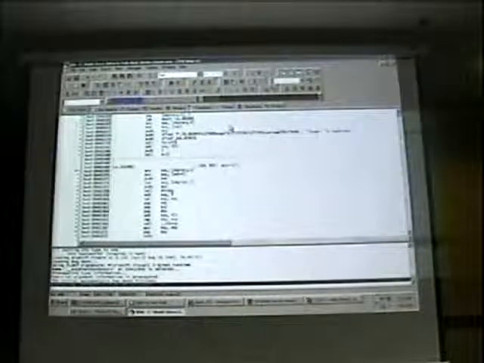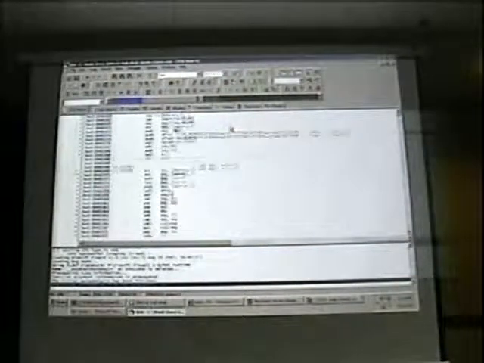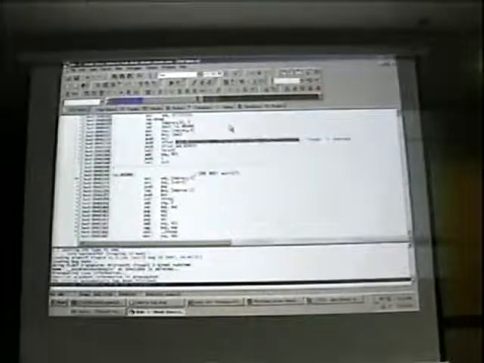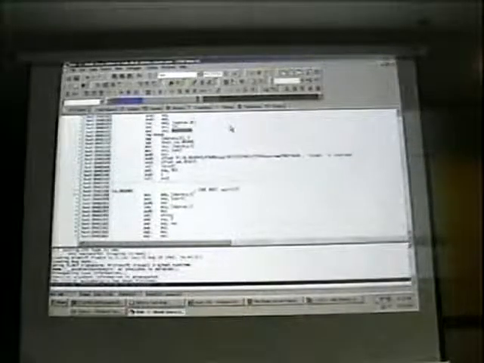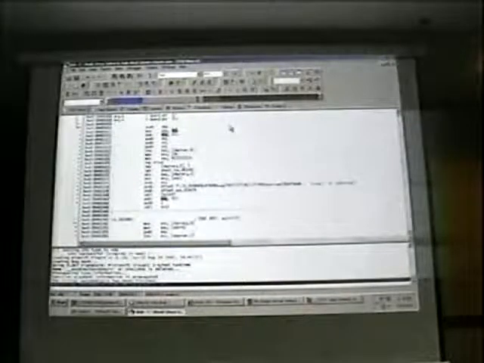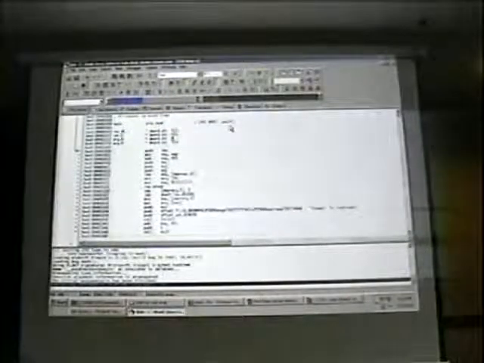Apparently, it pushes these things on the stack, and then calls fprintf. If you're familiar with C, it's a print statement that prints out somewhere. Here I'm printing it out to the standard error. But if you scroll up here, you can generally see, okay, this is the main function.